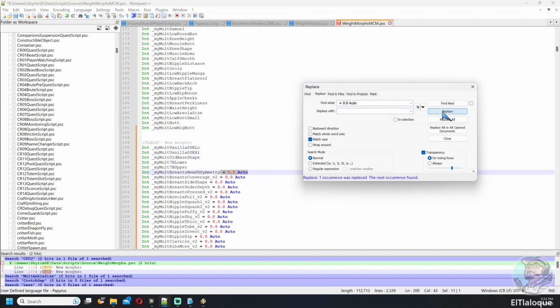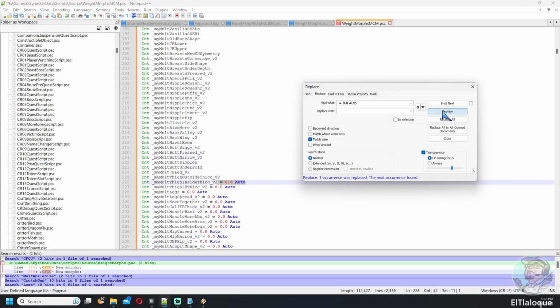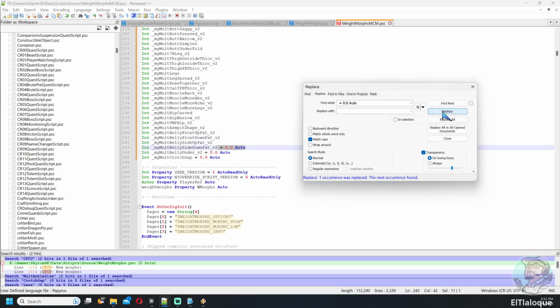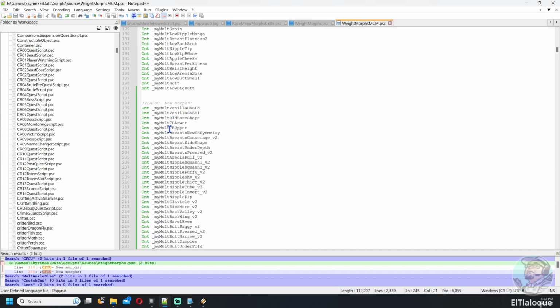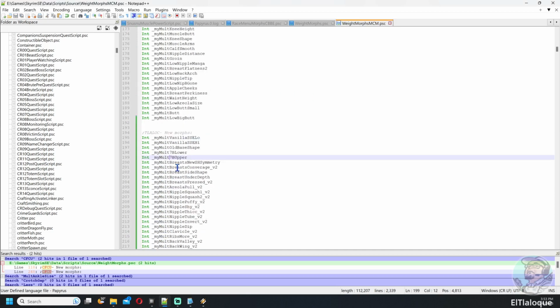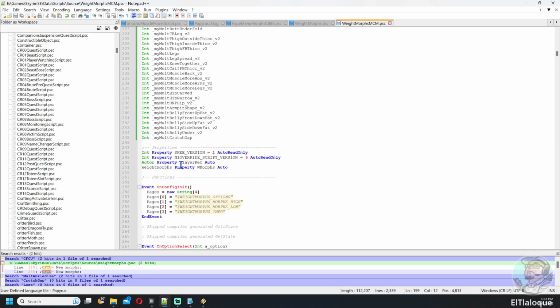Replace. Everything looks good. Now we have the references for the configuration sliders for these morphs. This is only the first step.